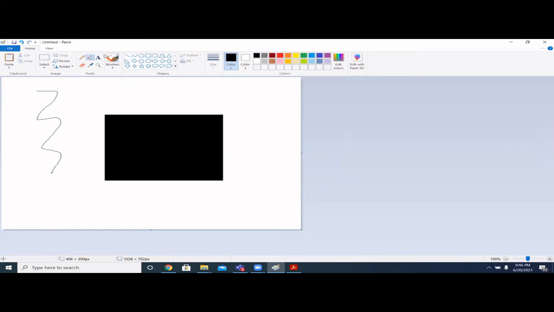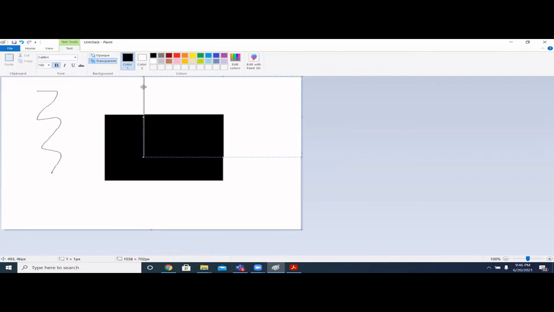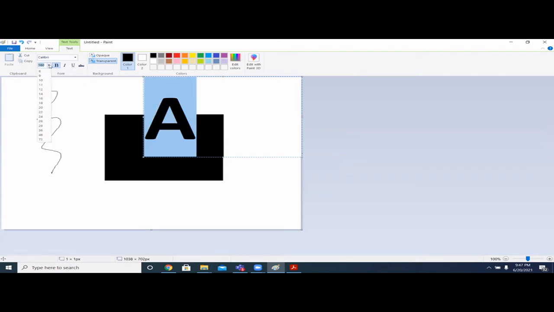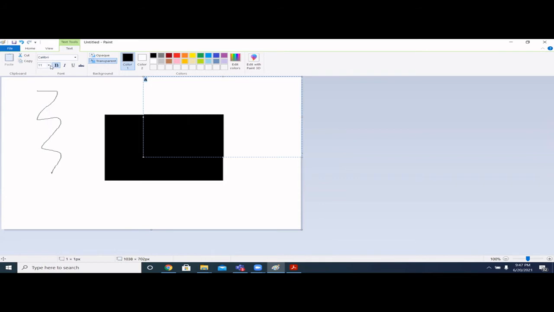And you can use this text tool to enter some letters. It's very big, we'll make it small. Not that small. Like this.